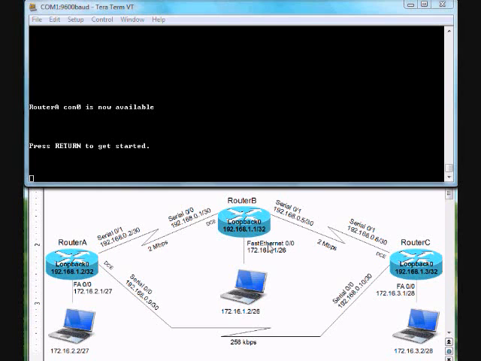I typically like the loopback method because the loopback is always up, so you don't have to worry about when this router booted, for some reason this link was down, so now it's going to come up with a router ID of this. And if I'm looking for a router ID of this, it can get confusing. So I like the loopbacks.